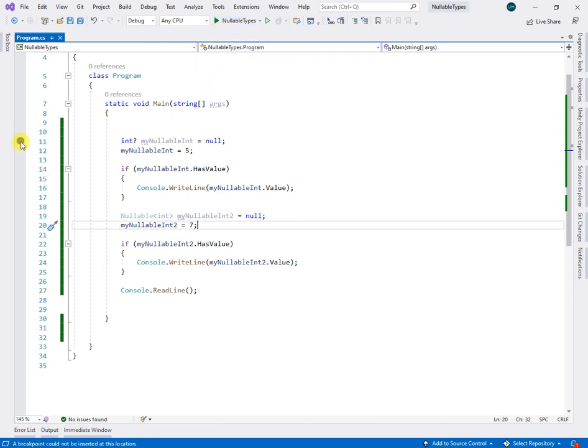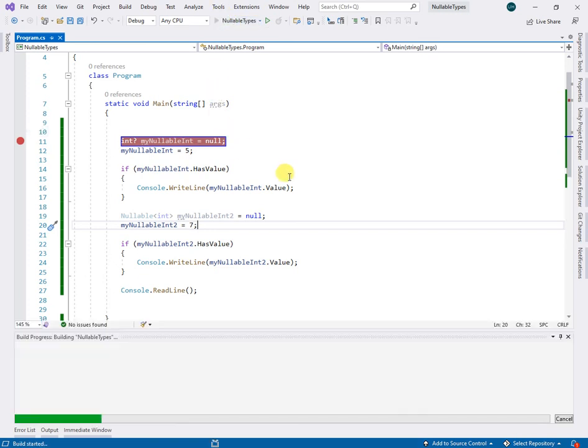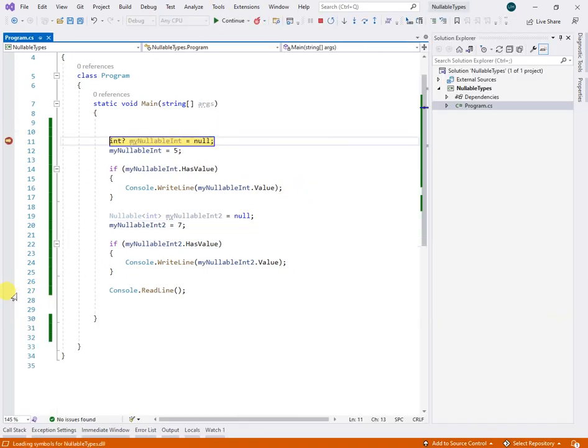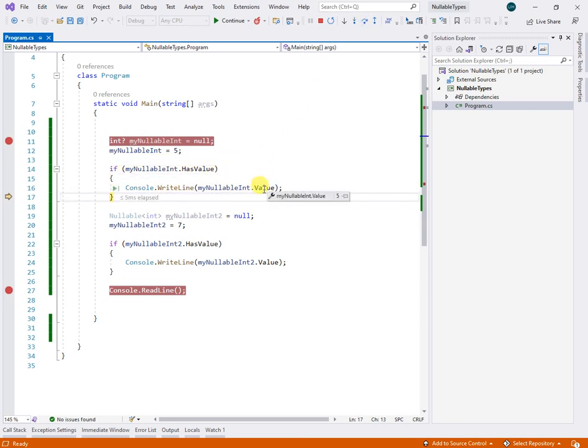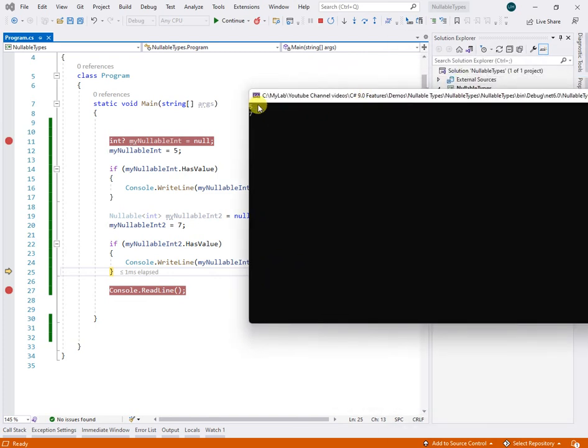I'll just put a simple breakpoint here. Let's check if our program is displaying the results. See, the value is 5. Here the value is 7. So that's our output, 5 and 7.